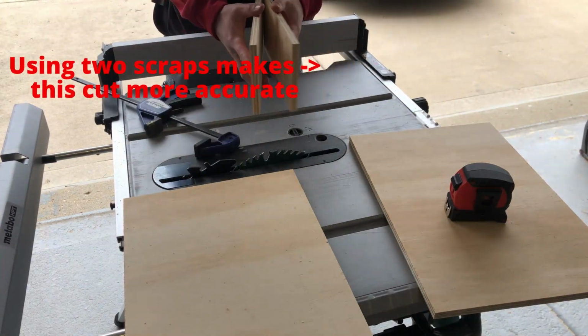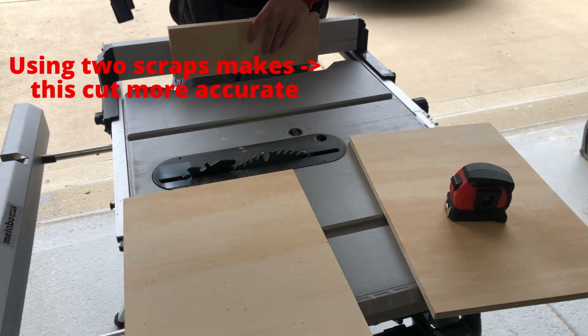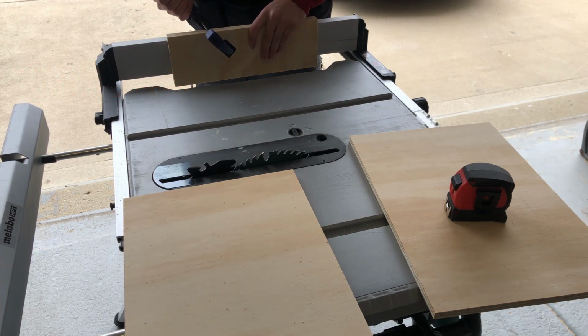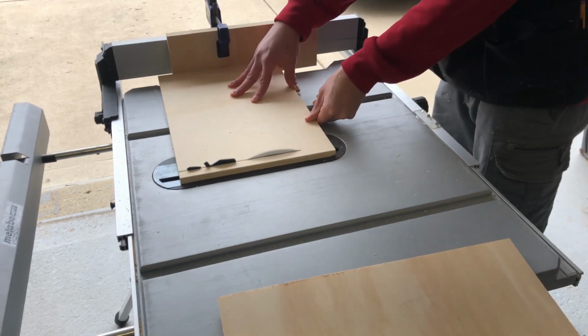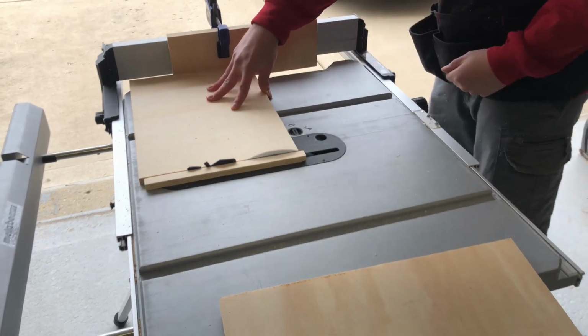The back and bottom pieces rest between the sides, so I used 2 scraps to offset my fence from the total outside dimension, which is 16 inches. It made the cut much simpler than measuring to some weird fraction because 1/2-inch plywood isn't actually 1/2 inch.